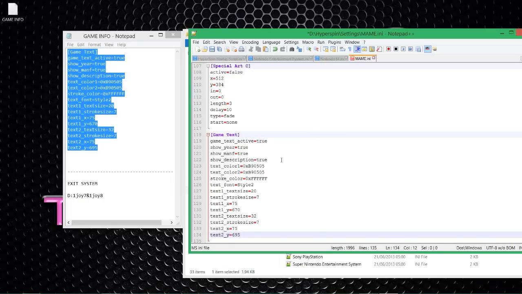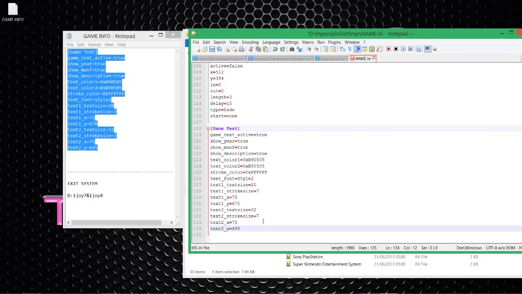So how do I edit this then? Basically, I want to keep most of the stuff exactly the same because I want it all to be generic in every system that I go through. However, I do want to change the colors. So as you can see, I'll close out of this and we'll bring that one up to the front.